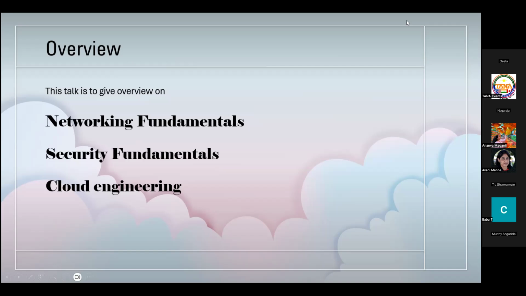Hi, all. My name is TL Sharma. Everyone calls me Lakshmi Sharma here in Wellington. Briefly about me, I'm working as a solution architect for one of the major operators here in Wellington, in New Zealand. I want to jump into the topic because the topic is wide and the timeline is very tight. So I want to jump into the topic straight away. Is that okay?